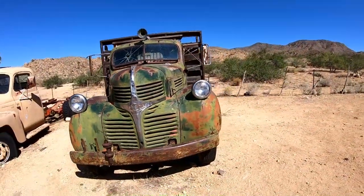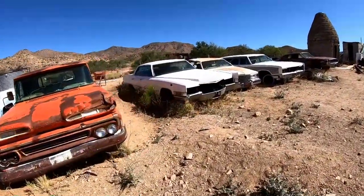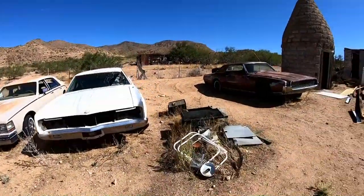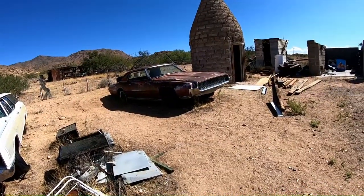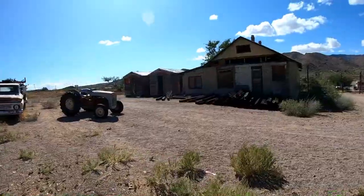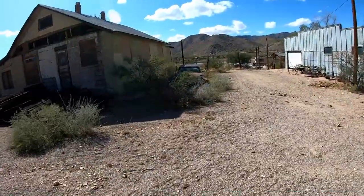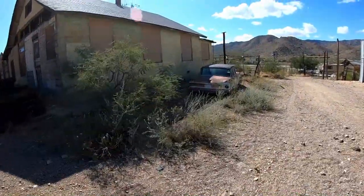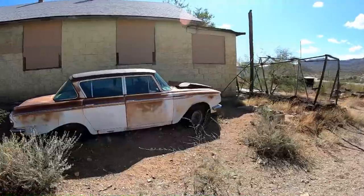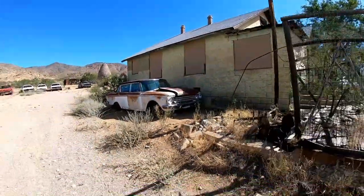An old Dodge. Well, I'm sure these are all technically classics. Cadillacs don't do anything for me — that particular year. The LTD station wagon doesn't do a lot for me either. There's an old — I believe that's an Oldsmobile Toronado; I believe those were front-wheel drives. I'm gonna guess — oh, it's a Rambler. I've seen it before; I had to guess, you take the risk of being wrong. I think it's a guy thing — you hate to be wrong when you're guessing old vehicles; we like to know it all when it comes to that sort of thing.